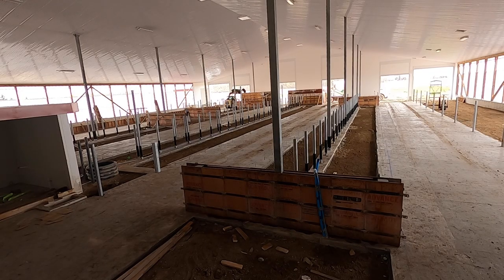All right, one more thing to show you to do with the barn, and that is these walls going in. Another day means more concrete, which is awesome. And these walls act as kind of dividers between stalls or between cows or between crossovers somewhere. So they're hustling to get a few poured.